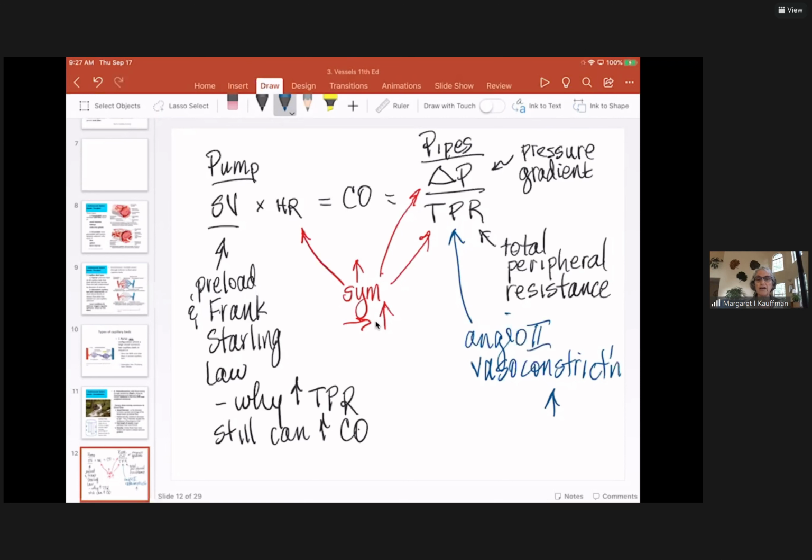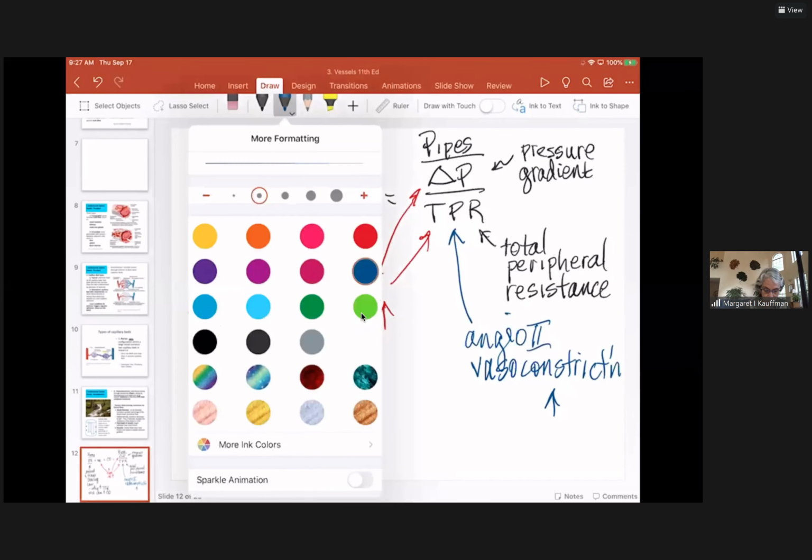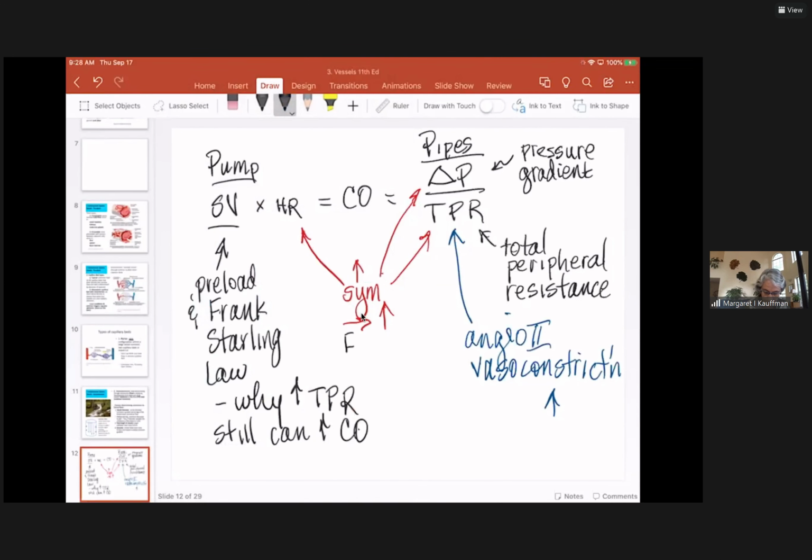So central here we have the sympathetic nervous system, and remember that is, let's give it a different color, go back to black. That's central because I'm putting it here because it's the faster way of getting a change in cardiac output. It's neural. You have axons that are growing out to the heart and dumping norepinephrine, epinephrine directly on autorhythmic fibers of the SA node, say, to cause the heart rate to go up.